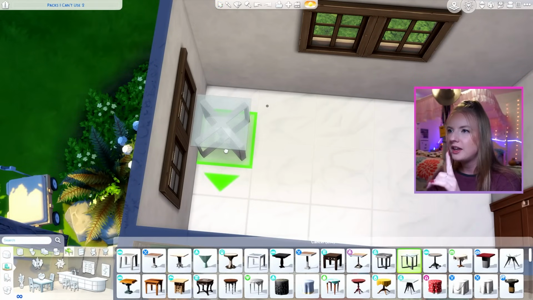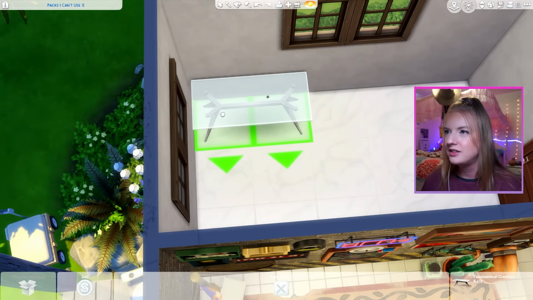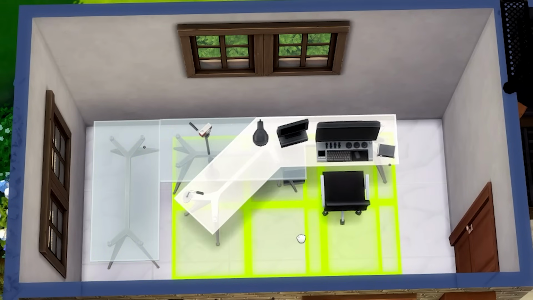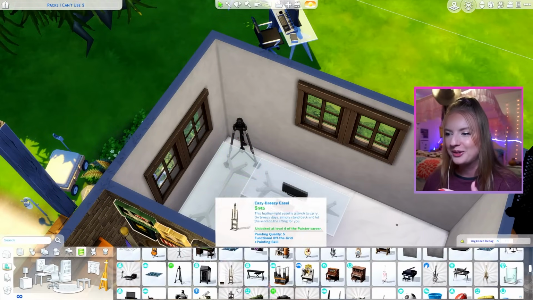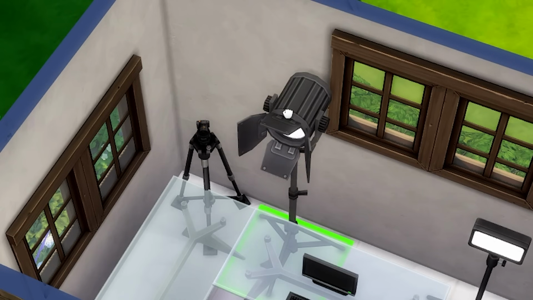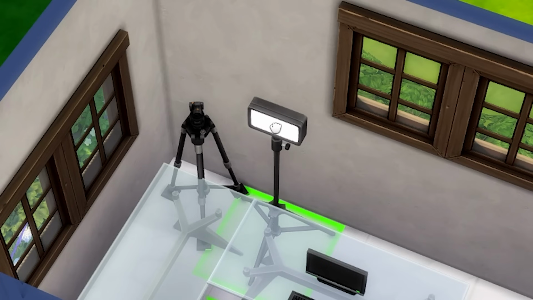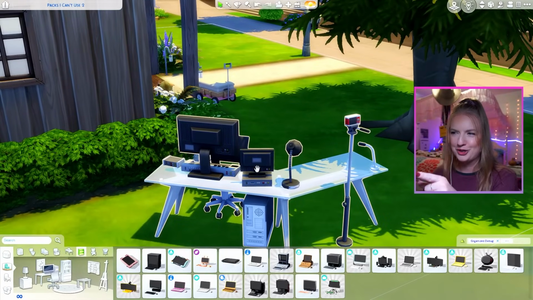And so what I'm thinking for the desk area is to take like a glass dining table. Video station is kind of angled, which I unfortunately can't recreate. And we can take stuff from Moschino to kind of make their own camera setup. Like instead of this light from Get Famous, we can do this light from Moschino. And I think actually I'm gonna give them this computer since it has that second monitor like this one does.